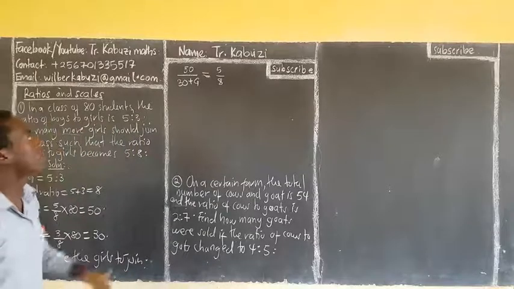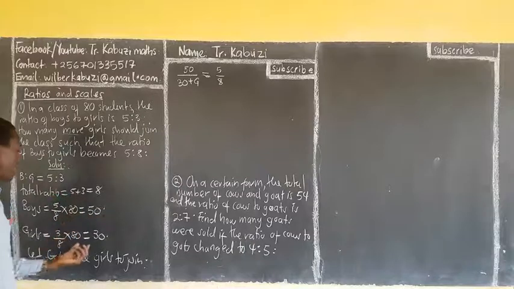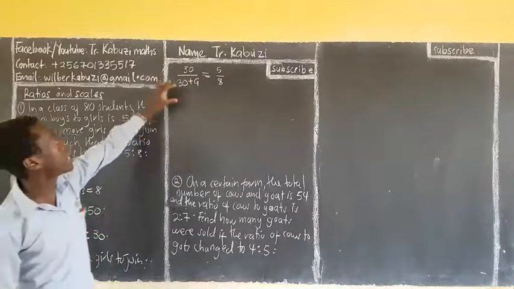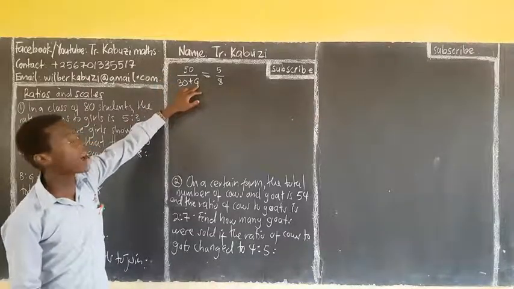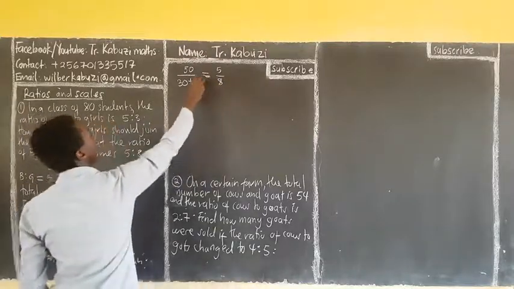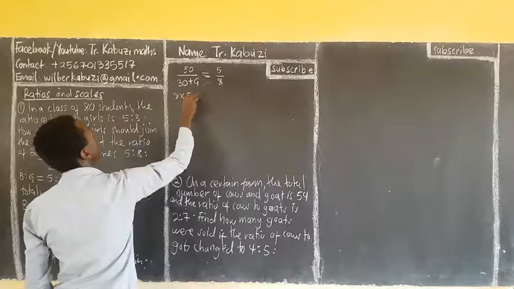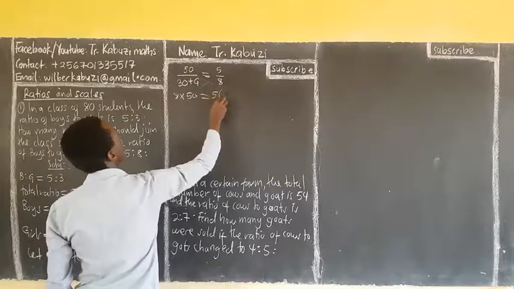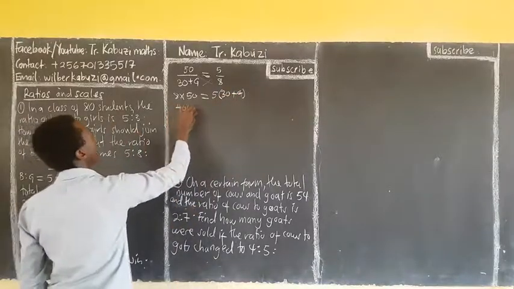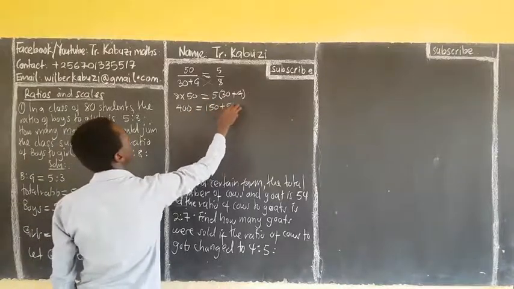We said you can give ratios as fractions in that order. So the boys are going to remain the same, but if I add on the number of girls, from 30 if I add D, the ratio is going to change to this. So from there we are going to cross multiply like this. If you cross multiply, we have 8 times 50 equaling 5 into 30 plus D. Now this will be 400 equaling 150, this times this, then plus 5D.